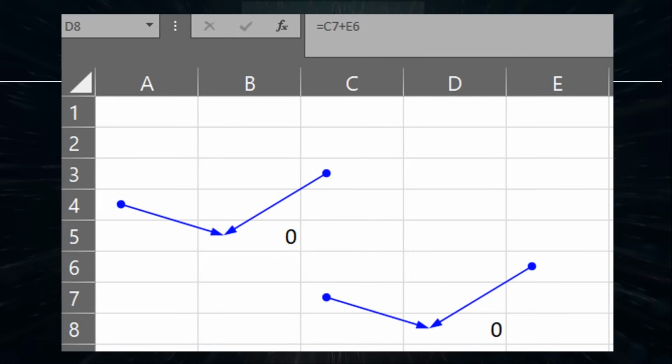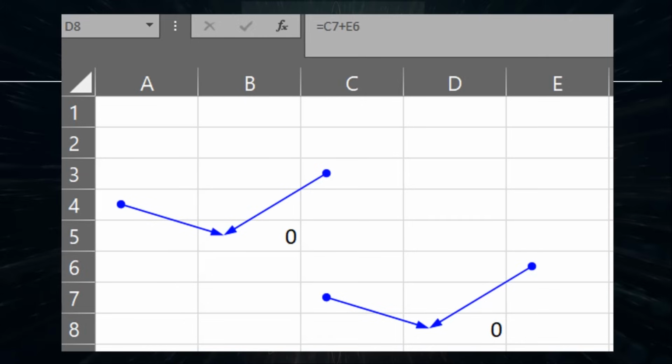In this picture you can see the B5 cell is the sum of A4 and C3, and this B5 cell is copied to the new cell address D8. Let's take the previous reference B5.